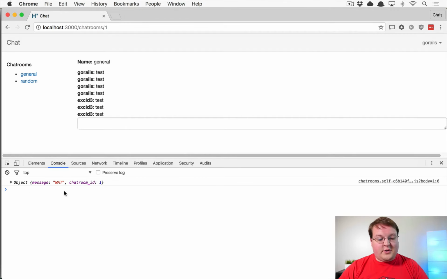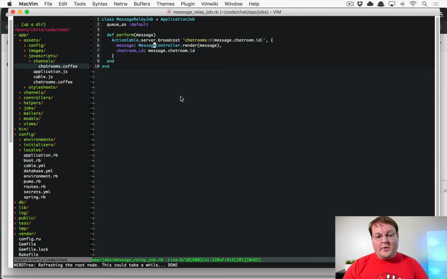Otherwise, you won't get those correct messages. So here, I did a test message in the console just to make sure that this was working. That's where I discovered the typo. But now we should be able to see, if we switch between browsers, the messages show up in the console. I also made a typo here where I said message controller instead of messages plural controller, and that was causing the background worker to fail when it executed while I was trying to test this. So make sure that you have that working as well.